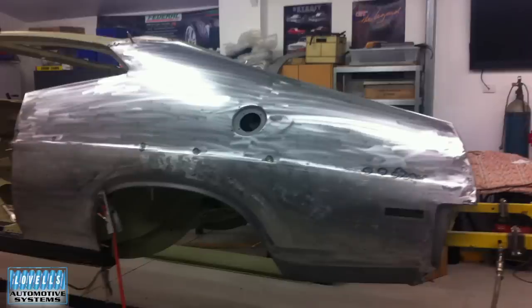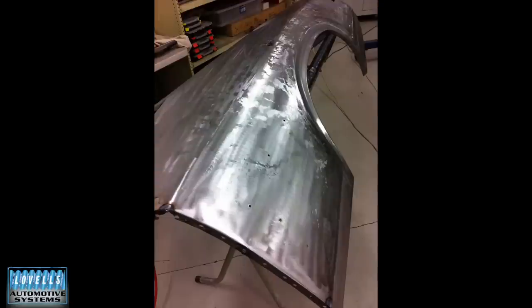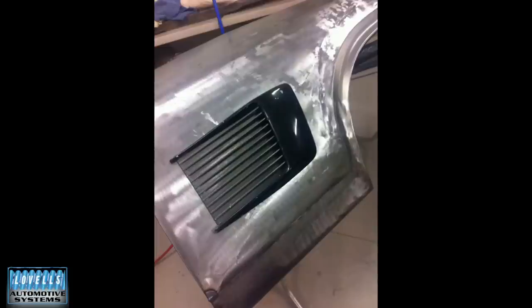The welding's done and I'm starting to get some shape into the quarter. The process is to get my lines using that bit of Tassie oak — lay it on there and get everything to line up, making sure I'm getting that true coupe shape. Having the guard off gives me the ability to do that. You can see along that body line just how rough it is. What we do now is have a heavy table with a leather shot bag, run a drift along there and put the line back in so you've got some metal to work with — working the metal back out where it had been run along a gate or whatever to cause the damage.